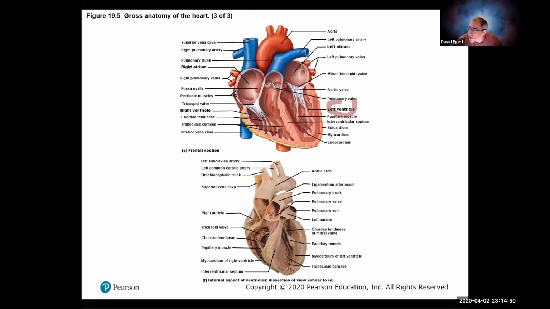Here you can see the atria are not so well defined. They're floppier bags where the blood just returns in, with these AV valves, atrioventricular valves, leading into the ventricles. But it's not like the blood fills up the atria and then goes into the ventricles. As the blood is returning into the body, it basically flows through the atria and starts filling the ventricle. By the time the heartbeat starts, only about 15% of blood is left in the atria. Most of the blood is already in the ventricle.